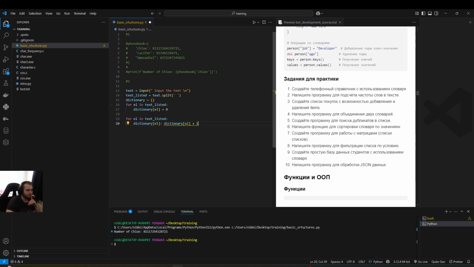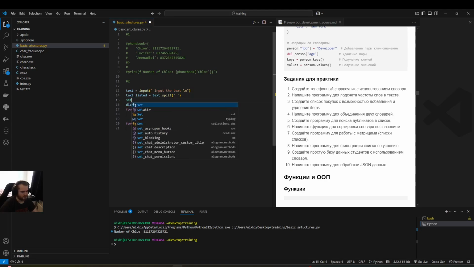But if we do it like this, we can't have the same keys in a dictionary. So in order to avoid this, we can use set. Set is a data structure that is very similar to the list, but it can't have any same elements. Can we do it? Let's find out.